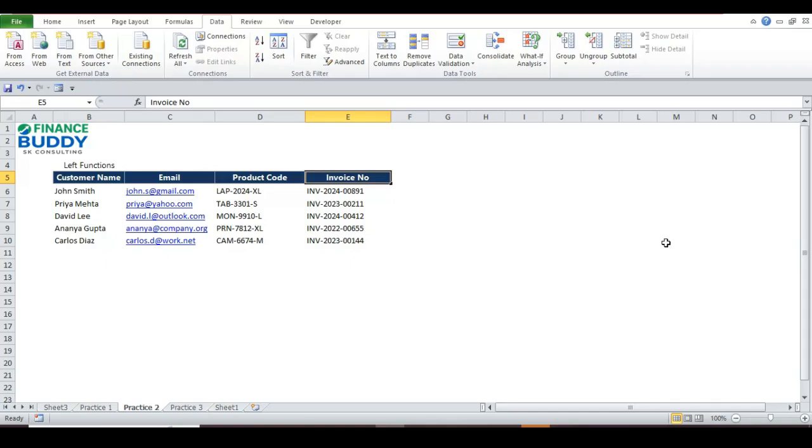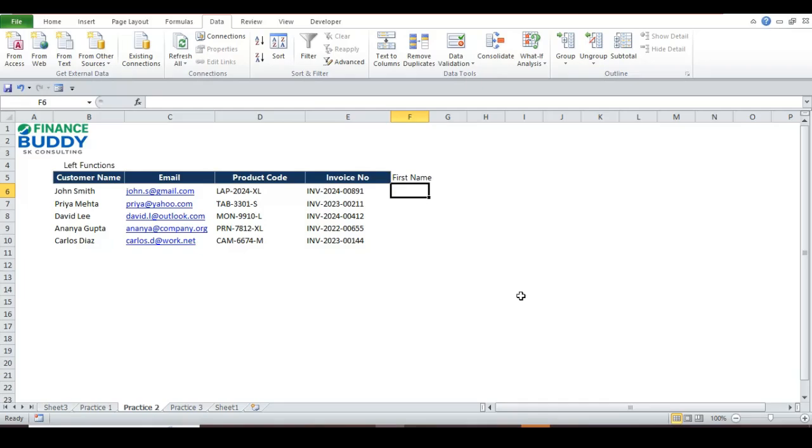So, the first formula that we are going to cover is, let's say, first name. Let's say you have a very big data set and you want to identify the first name of your customers. Here the data set is small, so by just looking at it you can see the name and type it here, like John, Priya, and so on. But what if the list is very huge, like thousands of customers? In that case, what will you do? So here we will learn how to use the left function.